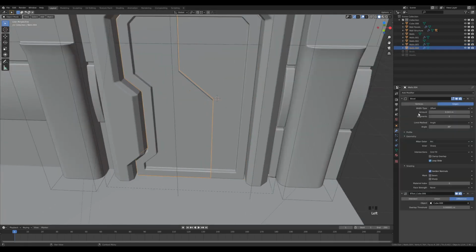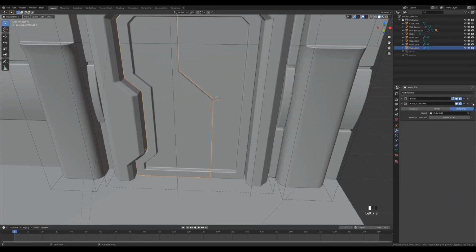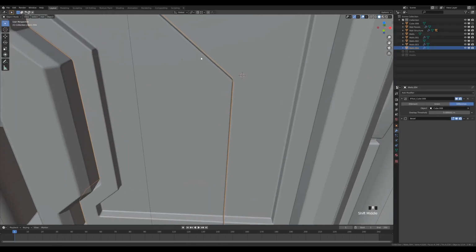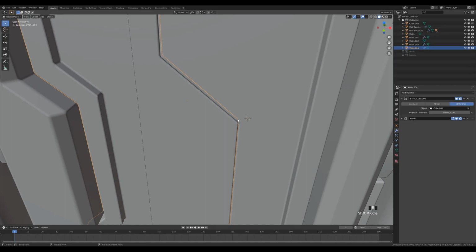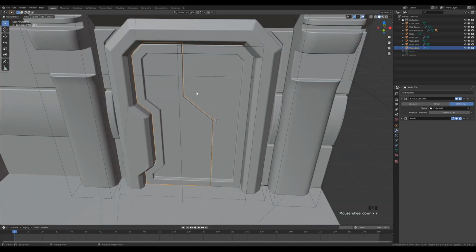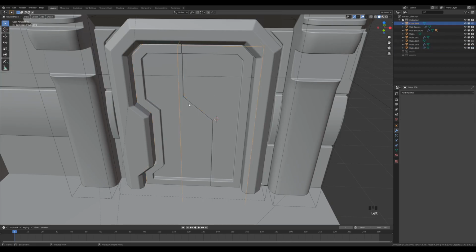Let's go closer so we can see what's going on there, and move this above.